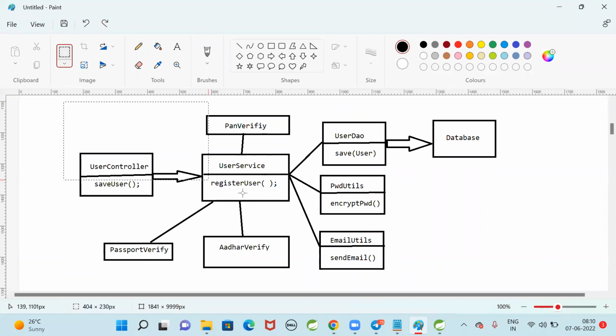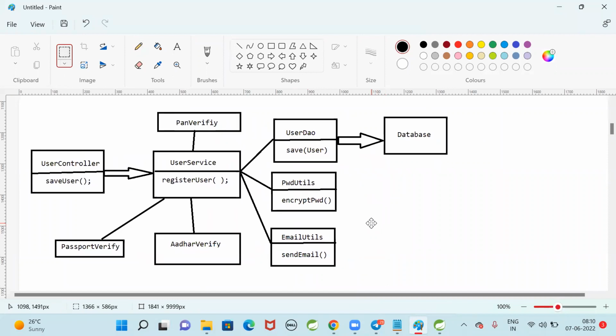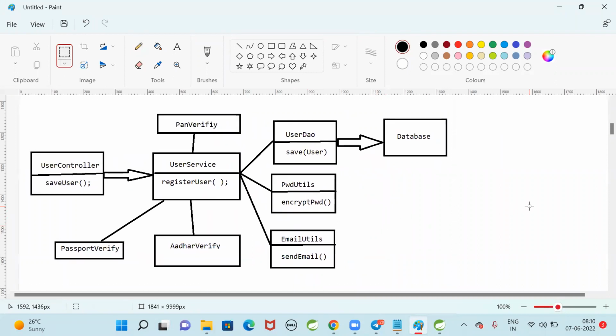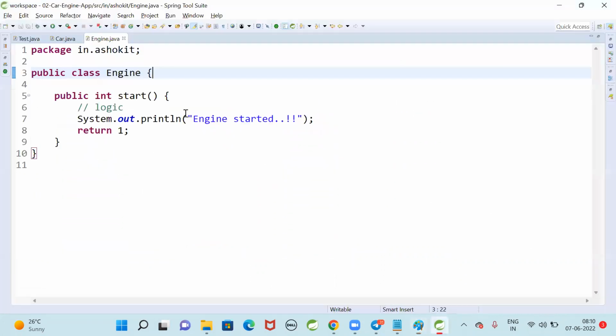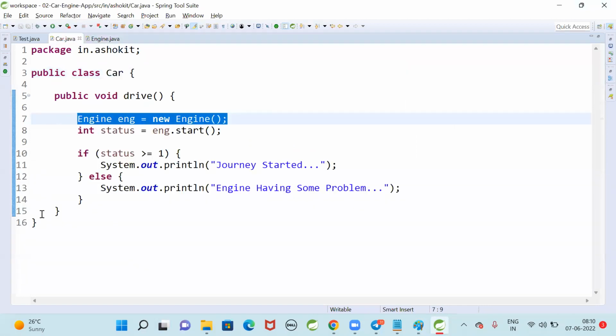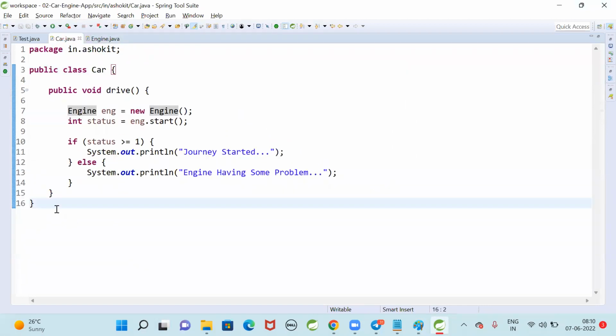So don't go for inheritance and don't go for composition directly. If you go for inheritance or composition, the classes will become tightly coupled. Are you guys able to understand the problem with the composition and with the inheritance?